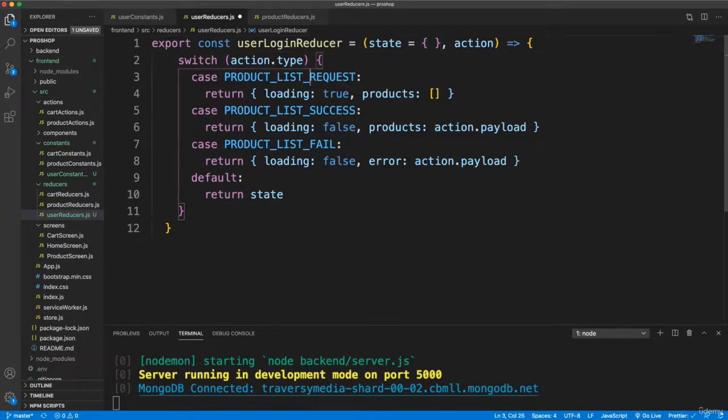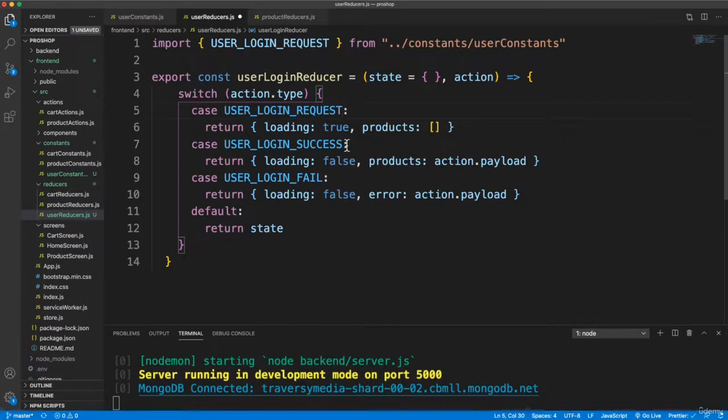And let's add our USER_LOGIN_REQUEST. Same here. Okay, and we can auto import these, so I'm just going to do that, and that should bring it in up top.